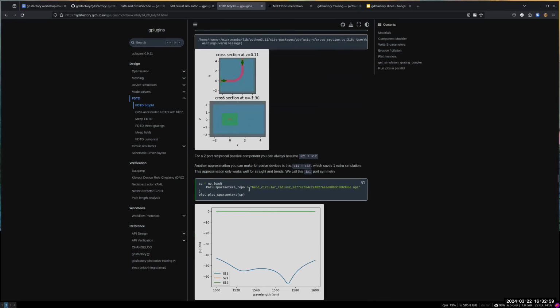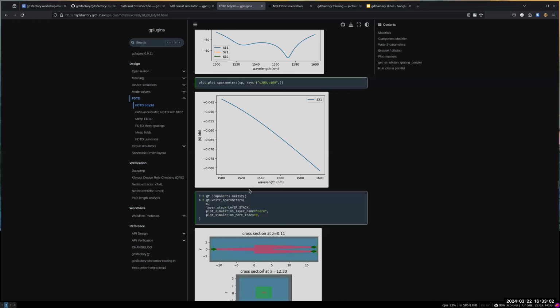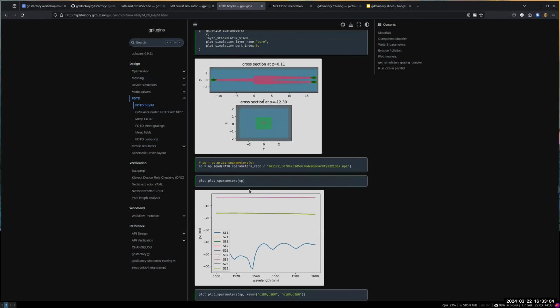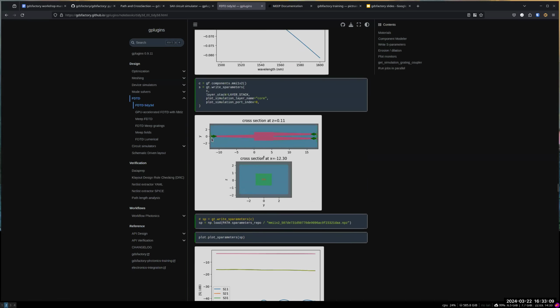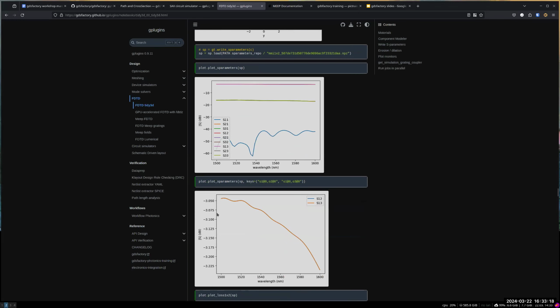I think that's a very good advantage because a lot of times there's a lot of information that can get lost. For example, this is the example I was looking for. This is a 50% splitter. So you put light here, 100% of the power here, 50% will go at the top, 50% at the bottom, which in dBs is 3 dB. So you get 3 dB S12, 3 dB S13. And you can also see the reflection. The reflection is like 40 dB. So it's very weak power going back.